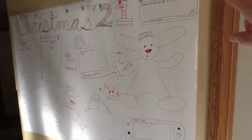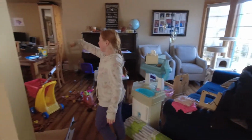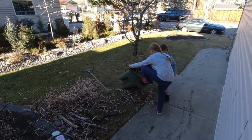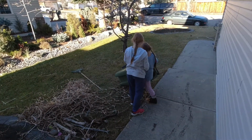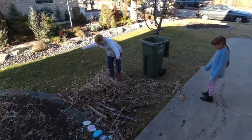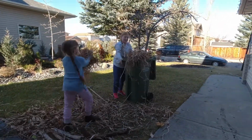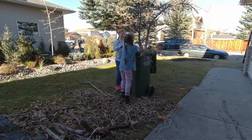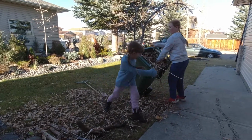We got our big Christmas poster up on the wall in here, which isn't where it usually goes. And these girls are doing all of the fall stuff. The girls are cleaning up all of the stuff that they cut out of this flower bed. Good job! You guys are awesome! And the rest is going in? Got some more? Here, help me with this one. Wow. Here, we got a packet. Oh, good. It's flowing everywhere.